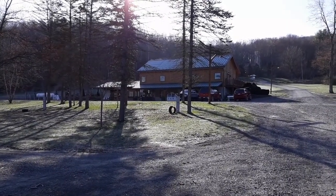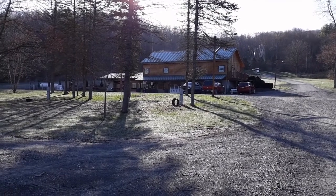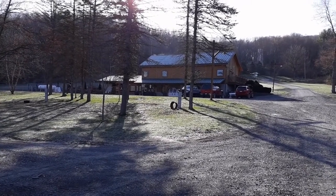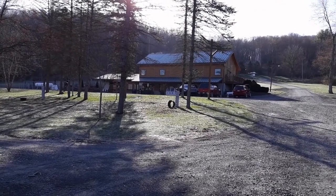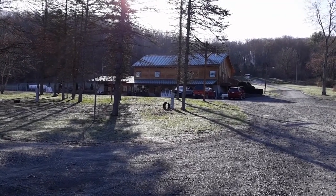That's the camp store. And very lovely on the outside, but I just realized I forgot my mask. And we're still under COVID restrictions here in 2021. And so I gotta go in. We forgot eggs. So unless we want just sausage and biscuits, we're gonna have to come up here and get some eggs. I even brought my debit card ready to pay, and well, it happens. I could use the walk anyway. Gets the stiffness out of my back.